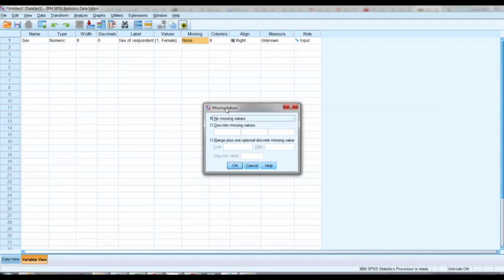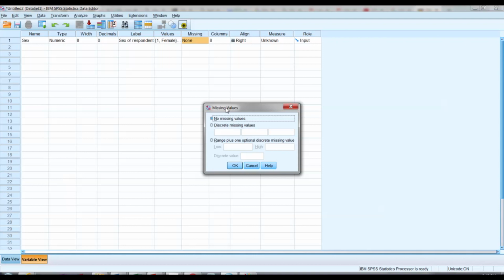That may mean that somebody refused to answer that question, or you were unable for some reason to get that value, or you literally lost it, which would be horrible. You spilled your coffee on that piece of paper where you had that value, and now that's missing. So if that was missing, what value would you give it? How would you tell the computer that this is missing?